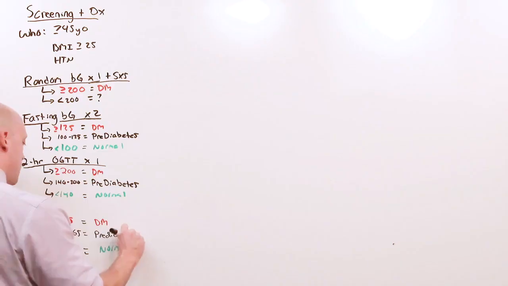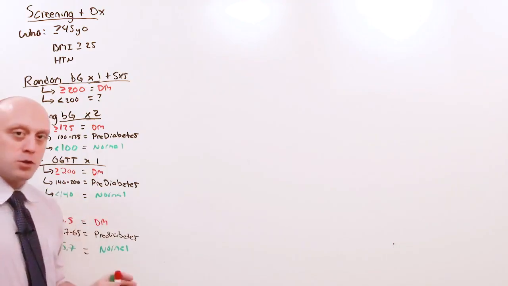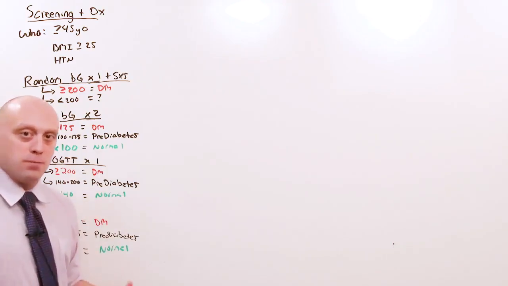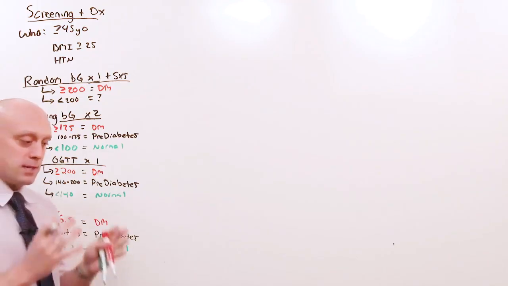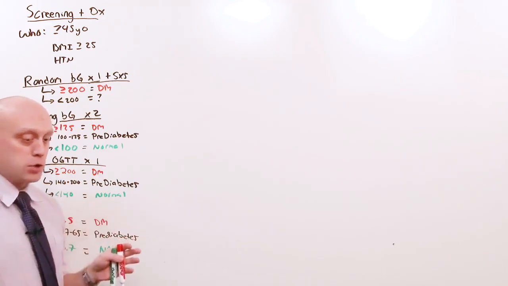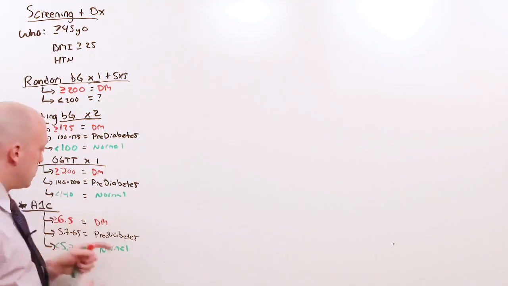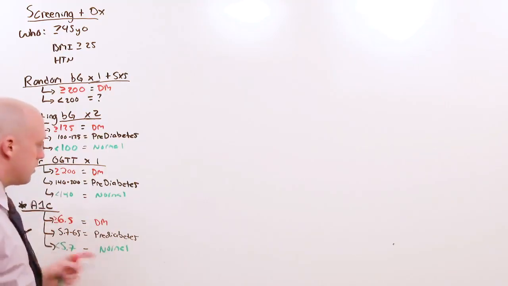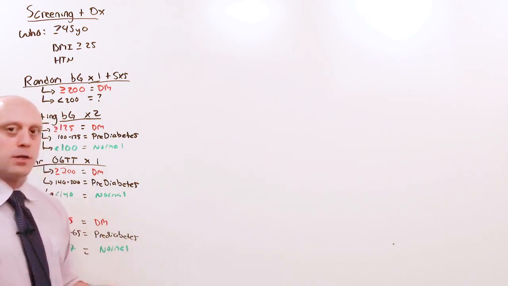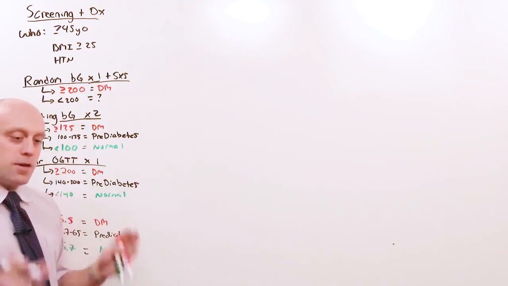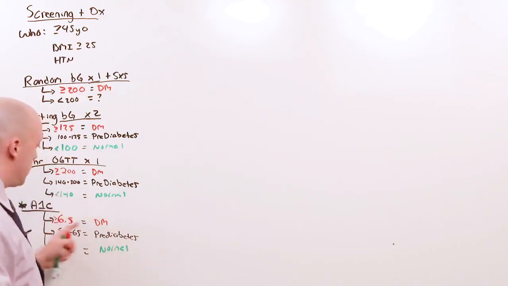So why is this the best test? Well, the A1C measures the average blood sugar over the past 3 months. It measures glycosylation end products. It's based on how many red blood cells are around and how much sugar is floating around that gets stuck to the red blood cells. And since you can measure 90 days back as an average, you capture what's actually happening all the time, preprandial, postprandially, if they were on steroids and they came off. If their A1C is elevated, you can be reasonably assured that they are indeed diabetic.